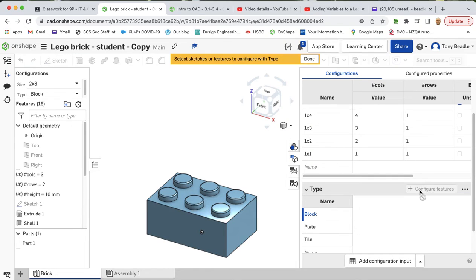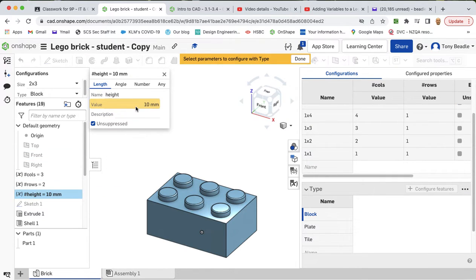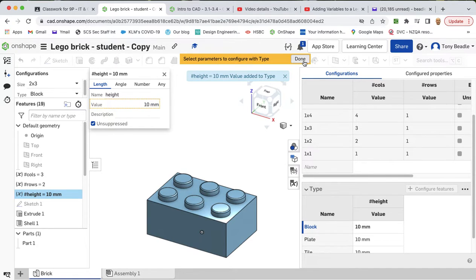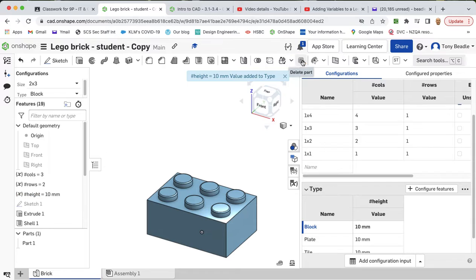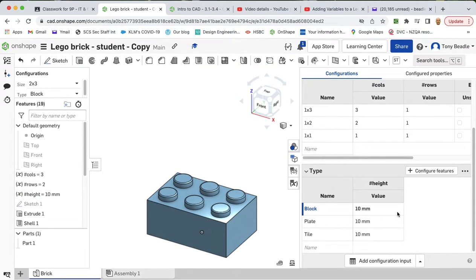Actually, we need to configure there, and then click on height. There we are. The value by default is 10, so we'll click on that, and then click on done. So that gives us a column of height values against our parts here.